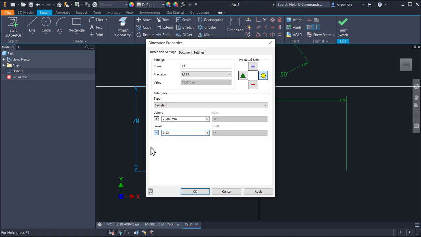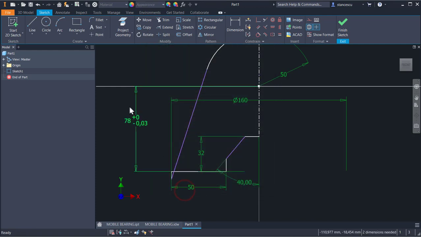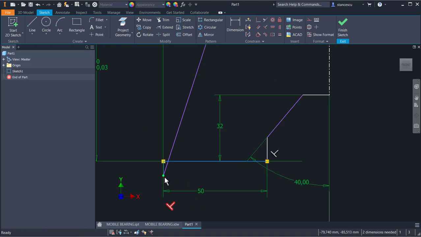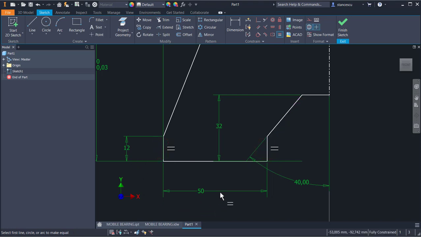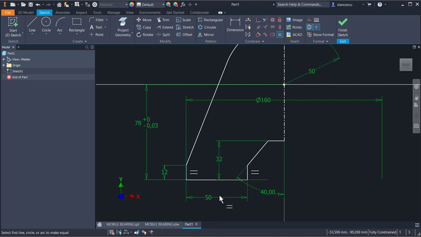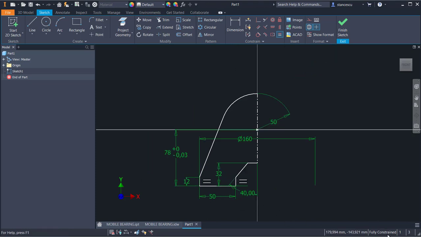Okay, you see, these are here. There is another dimension forgotten. 12. 12 is this, and it is equal. Moment when everything is white. This means that it's fully constrained.